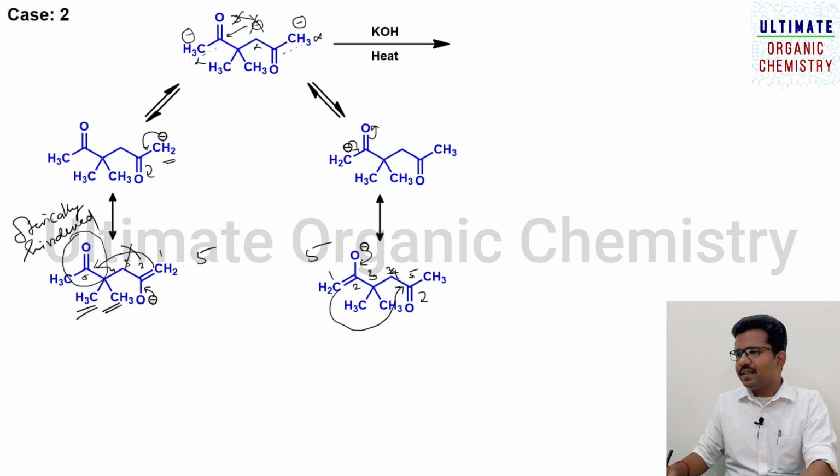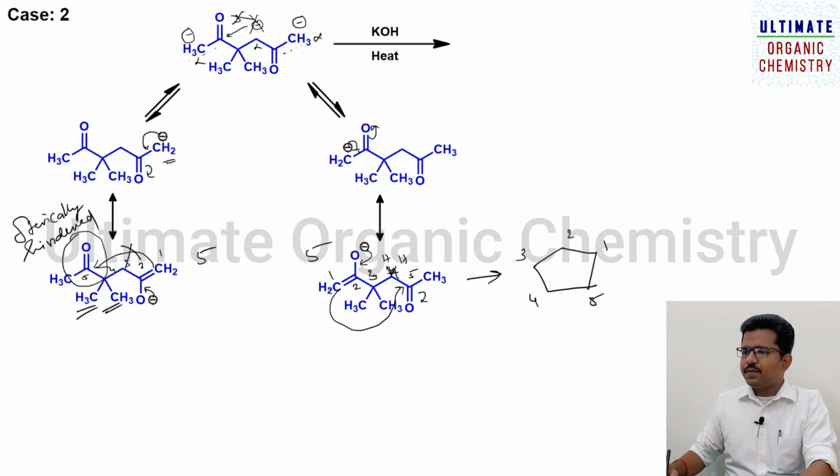Whereas if you check the other case, where you have only a hydrogen atom at the alpha position, the attack will take place very easily, and it will lead to the formation of the 5 member ring. So in this case, you will get the 5 member ring. You just draw a 5 member ring, and you just give numbering like 1 2 3 4 5.